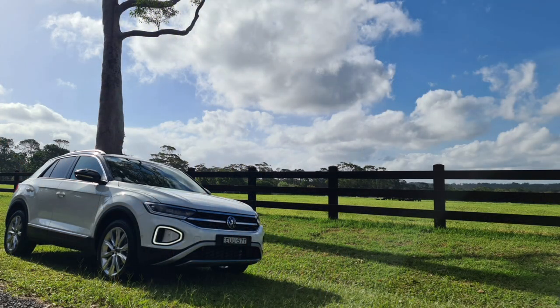And the other thing I really like about the T-Roc is it is just that little bit higher. It's a little bit comfier to get into, and you just don't worry as much if you're someone who worries about parking, worries about scrubbing your wheels and hitting gutters if you have a steep driveway, all these kinds of things. This car is just that little bit better at getting up those things than say the Polo or the Golf. Now they are still a really good level of height compared to other models or other brands, but the T-Roc's just that little bit more, just to give you that little bit more peace of mind.